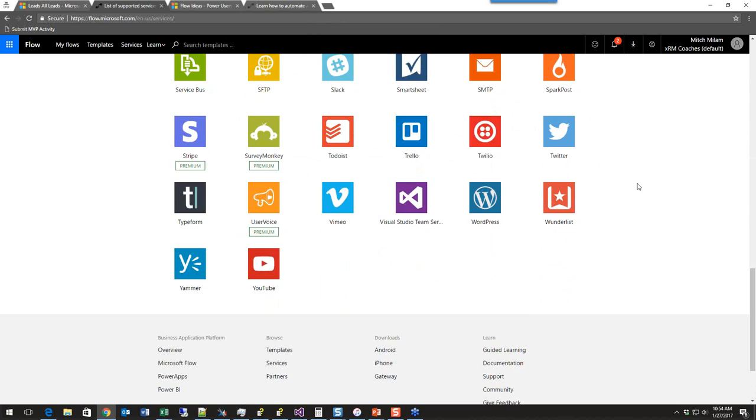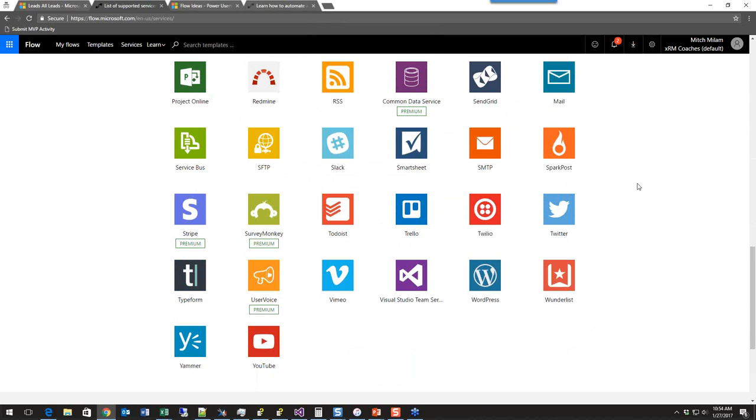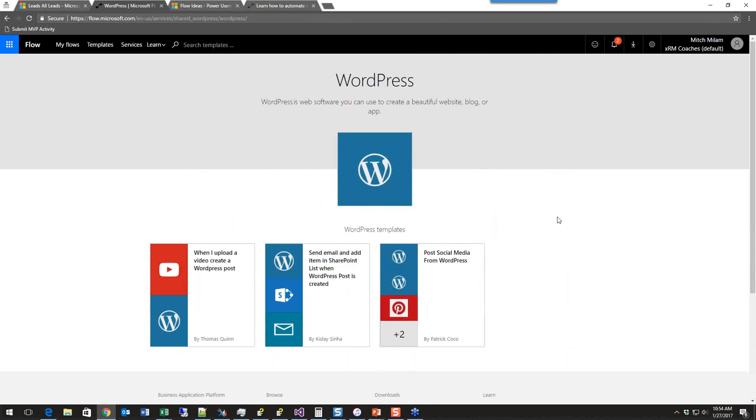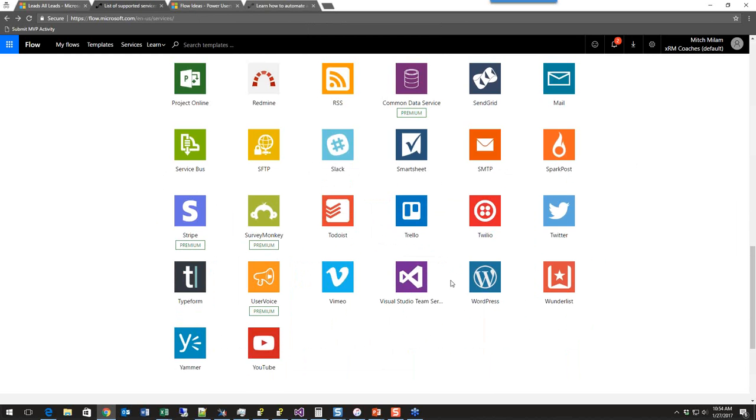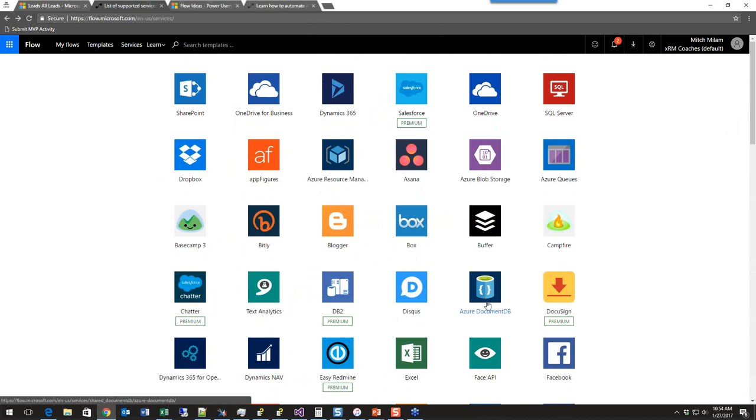There's one for WordPress, so when you have a blog created, I can see you actually getting that and doing something like creating an email from that. It's just an email to everybody. I mean, that's a possibility. There's all kinds of things you can do there. And again, it's kind of a big playground. Think about this: we've got 91 services that we can connect to. I mean, surely you can find a way to plug something together.